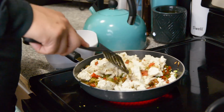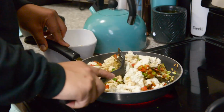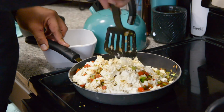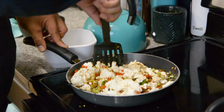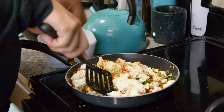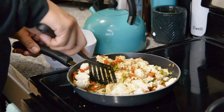We want to make sure that all the spices that are on those vegetables that have been cooking for these last 10 minutes or so get onto that tofu. You know, we want it to all have that flavor. Going to turn down the stove a little bit.